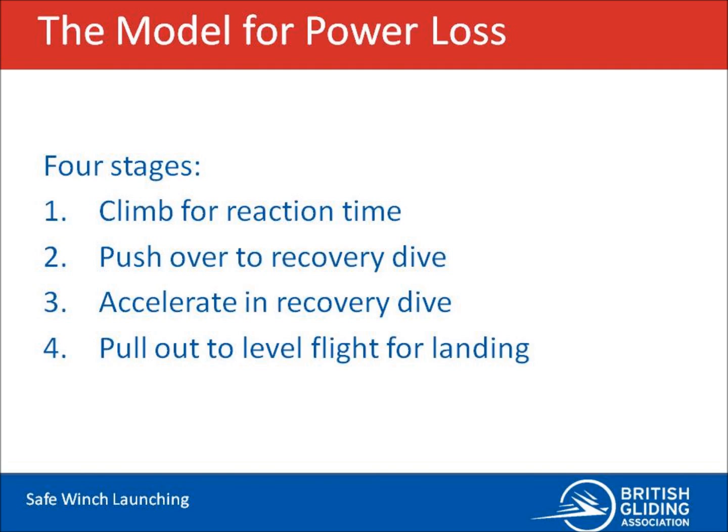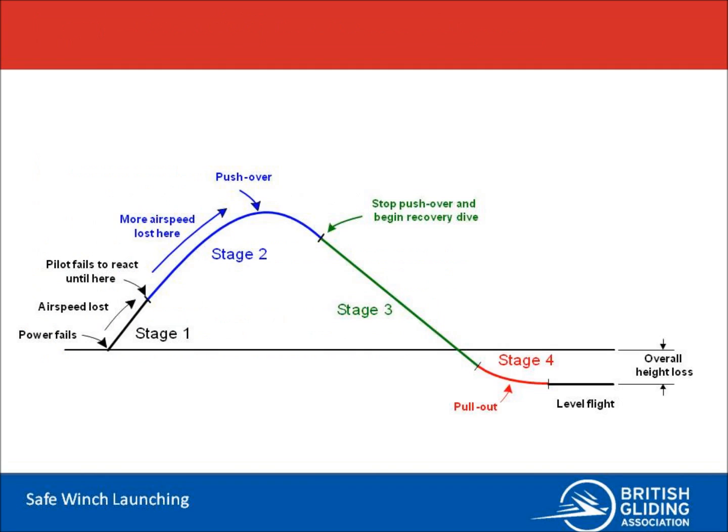The glider is unlikely to stall during the pushover because the stall speed is lower than the 1G value. The critical stage for a stall is at the beginning of the recovery dive. This is because the airspeed may be low and the stall speed reverts to the 1G value as soon as the nose stops pitching down. The 4 parts are shown on the following diagram. The diagram shows these 4 stages schematically.